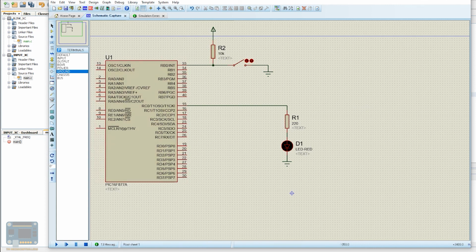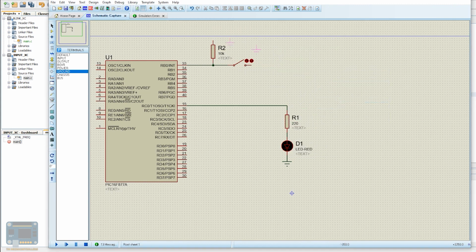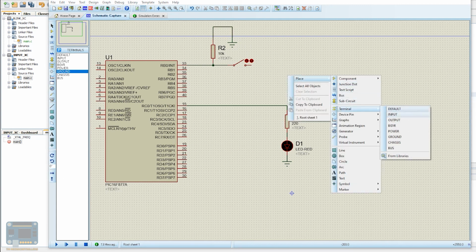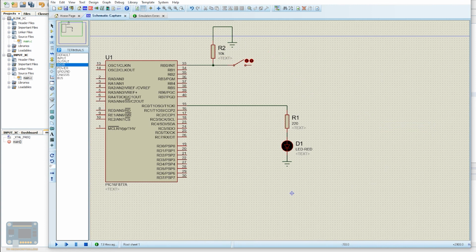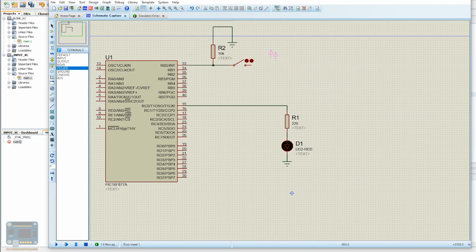If you want the other way around, you can just interchange the power, the positive source, and the ground. So you delete this one, you place ground on the end of the resistor, then you place power, your positive source, on the end of the switch, and this becomes a normally low switch or an active high switch.